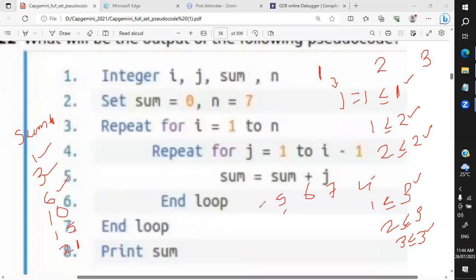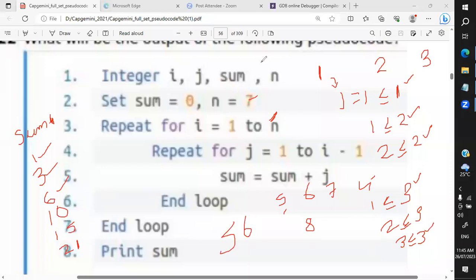Okay. After that, i will become 8. Till 7 only we are running, right? That means these numbers we have to add. What are the numbers? 1, 3, 6, 10, 15, 21. What is the result? Sum of them. Just calculate the sum. 21 plus 10 is 31, 41, 45, 46, 52, 53, 54, 55, 56. I think 56 you are getting, if I'm not wrong. Just add these values: 1 plus 3 plus 6 plus 10 plus 15 plus 21. So answer is 56.